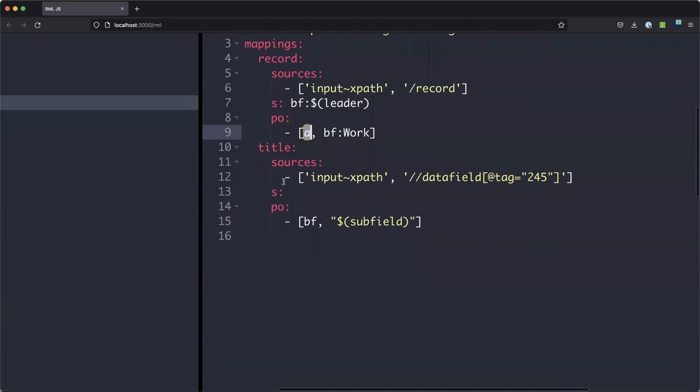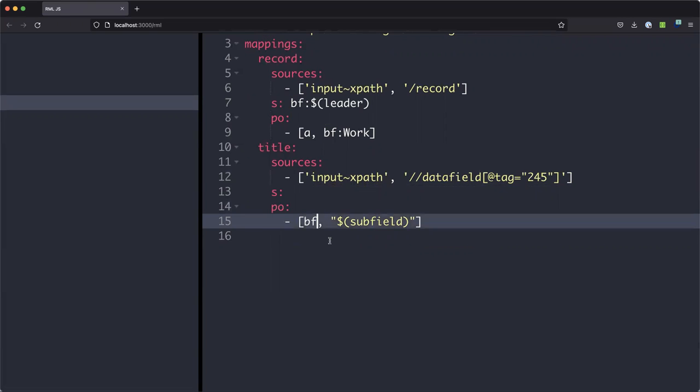The second mapping will take the 245 subfield. Again, another XPath here. Not the easiest thing on the eyes, but it is a data field. The subject will be a blank node in this case, which I don't specify, followed by a predicate and an object, which will take a BIBFRAME property.